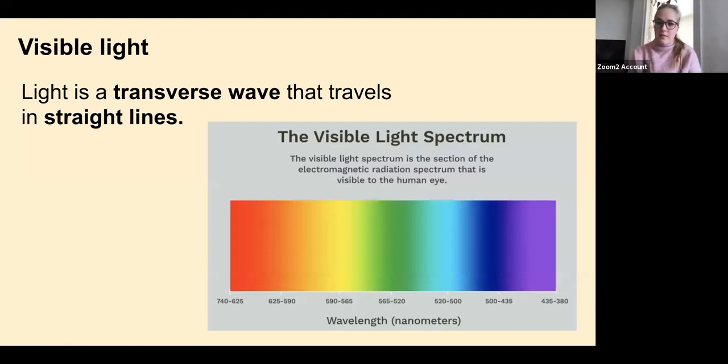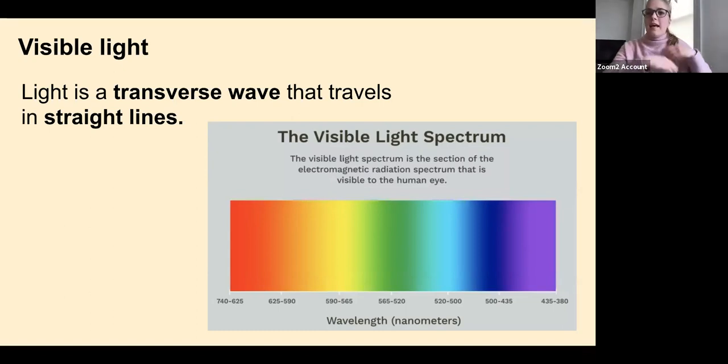Now again, visible light is only a really small part of the electromagnetic spectrum. This is electromagnetic radiation with wavelengths between around 740 to 380 nanometers. And the wavelength of the radiation determines the color of the light. The form of visible light with the longest wavelength is red light, and the form of visible light with the shortest wavelength is violet. And all the other colors fall in between these. So the wavelength of the light determines the color that we see.